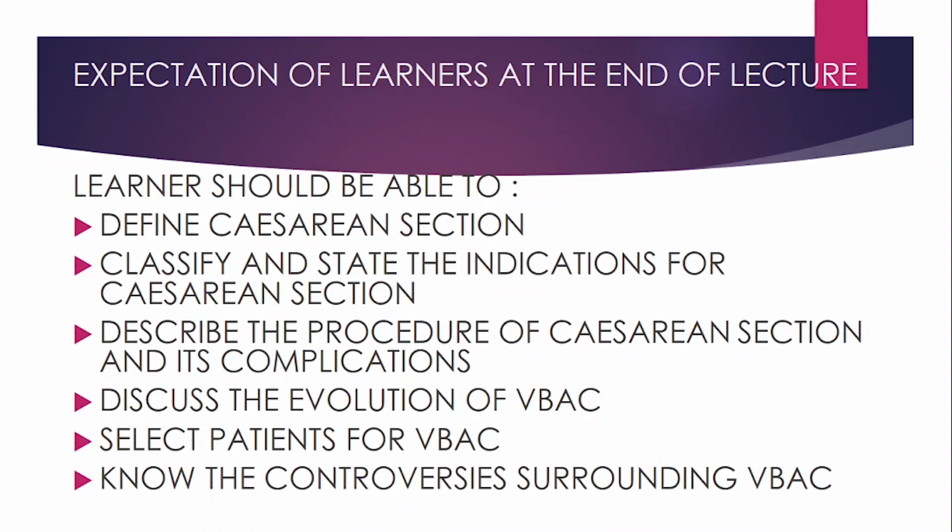Then I have a list of expectations of learners at the end of this lecture. You should be able to define cesarean section. You should be able to classify and state the indications for cesarean section. You should be able to describe the procedure of cesarean section and its complications. You should be able to discuss the evolution of VBAC. Then you shouldn't have difficulty selecting patients for VBAC after this lecture. And you should be aware of the controversies surrounding VBAC.